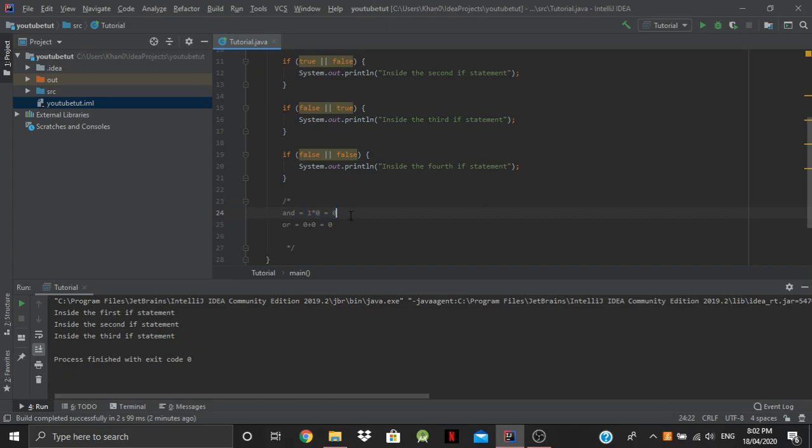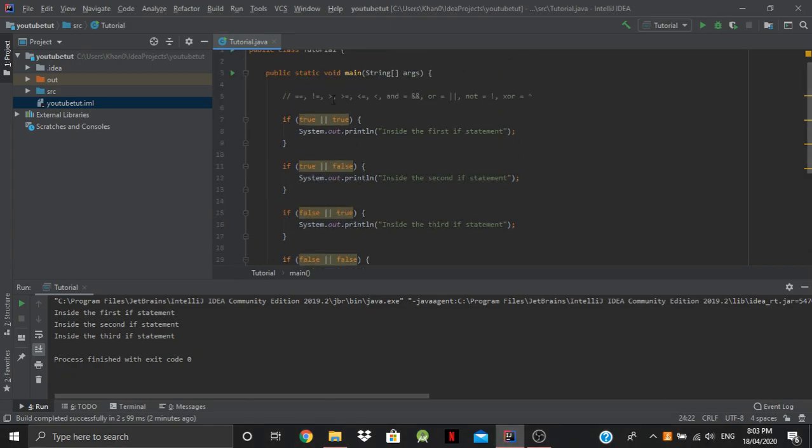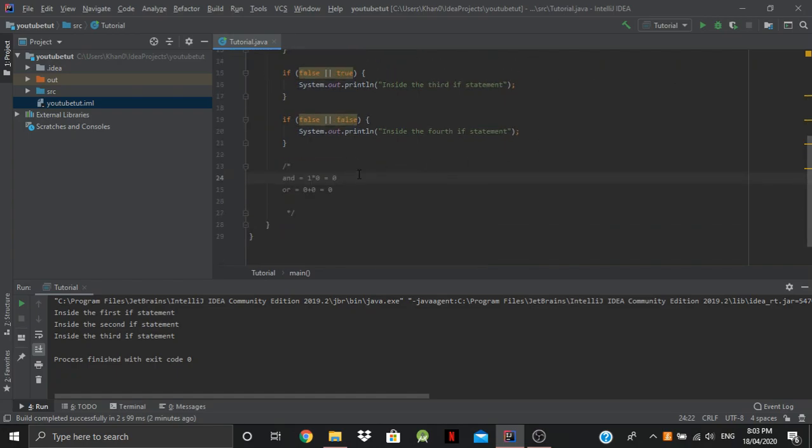Same with the AND statement. So 1 times 0 is equal to 0, which is what we're saying when we say true and false. It's just basically 1 times 0, which is equal to 0. It has to be 1 or greater than 1, at least greater than 0.